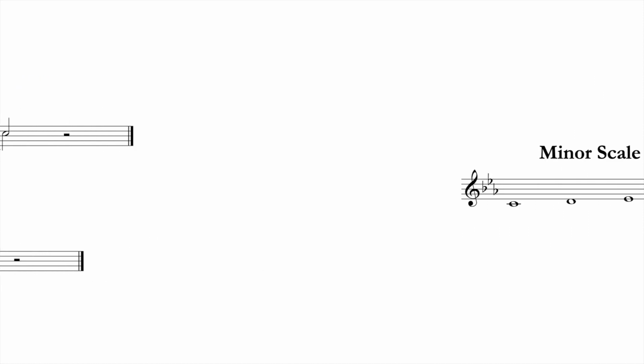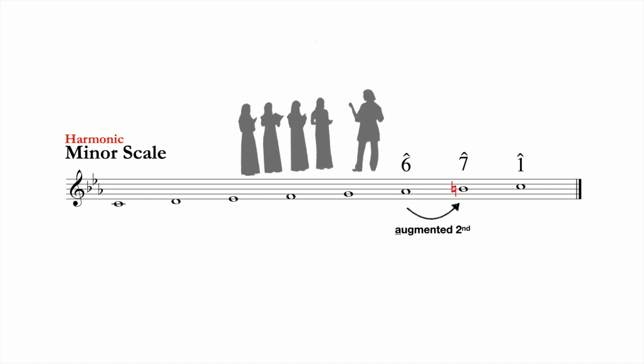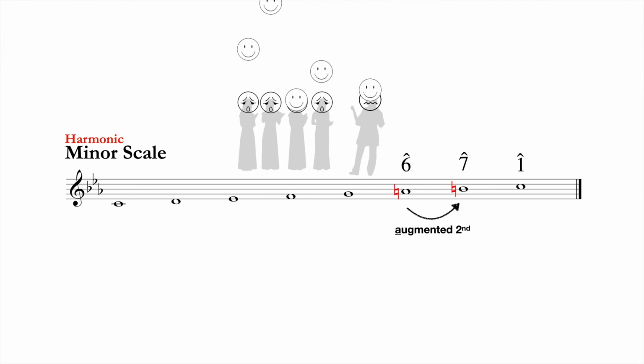Although raising scale degree 7 in minor produces a stronger sense of direction, it also creates a new problem, an augmented second between scale degrees 6 and 7, which can be quite difficult to sing in tune. There's nothing wrong with this interval in and of itself, and even classical composers use it in their instrumental pieces, but given the tuning difficulties it poses for vocalists, many composers have opted to raise scale degree 6 alongside scale degree 7 when ascending to 1.